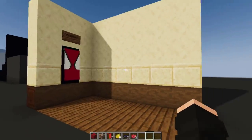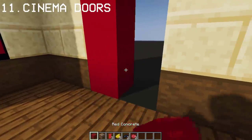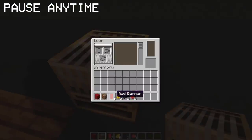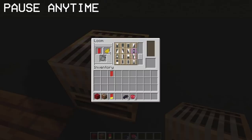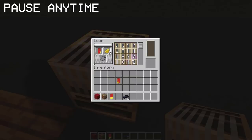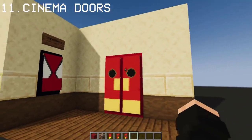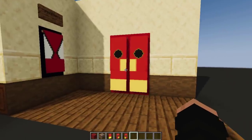Finally, we can create the entrance and exit doors for our movie theater. Regular doors are not enough — for this we're gonna sacrifice functionality over design. We're gonna use banners as the design for our door. If you're having some difficulties, you may pause the video anytime. Place the three banners in the correct order and there we have a much better cinema door that matches perfectly with the other builds.